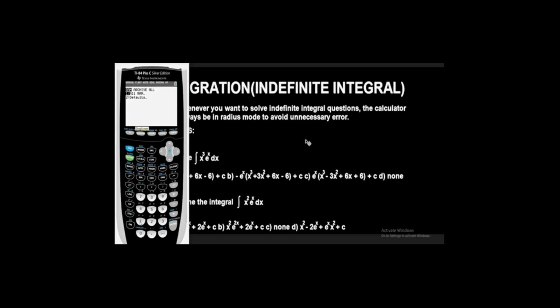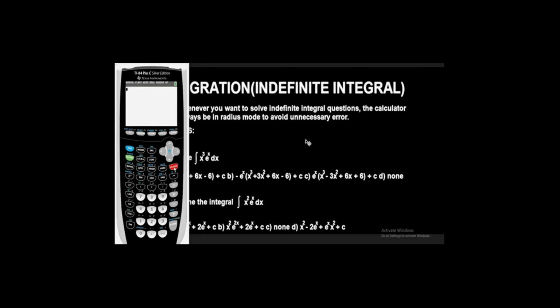To quickly reset the calculator, all you have to do is press this second button, then press this plus button. When you look at it, you see memory written on it, so you press this, then you press option 7 for reset. Then when you come here, you want to reset all RAM. Press 1 for all RAM. Very, very important, guys. Okay, so follow the next instruction. You press 2 to reset all RAM. Once you do it, it will reset all RAM. So RAM cleared. Every value you might have stored on this calculator has been cleared, guys. So let's press this clear button. Now, the idea behind solving indefinite integrals with the TI-84 Plus scientific calculator is to store a number.